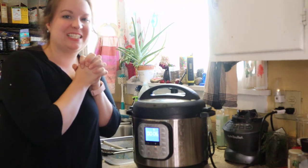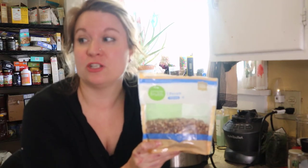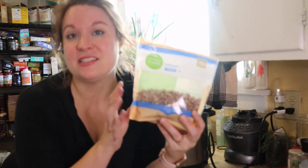This smells really good and I'm excited to dig in. For me this morning, I'm going to add some chopped pecans because I love pecans — I'm originally from Georgia, so I'm a pecan girl. I like nuts in my porridges because the creaminess of the porridge and something crunchy like a nut really works for me. But honestly, you do you — you can add whatever flavors you enjoy and whatever you have around the house.